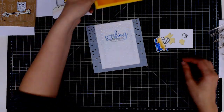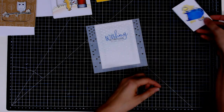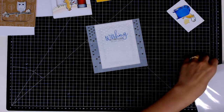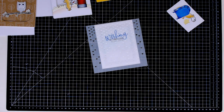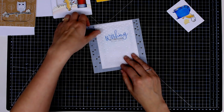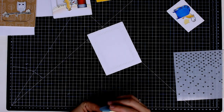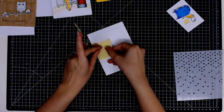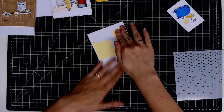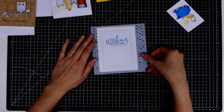Okay, let's do some blendy. I'm not going to stick them down. I'm not going to color that other guy until I've blended, because I may change my mind about my colors. But I will put some tape on the back of this so it doesn't move. Hopefully it doesn't move anyway.